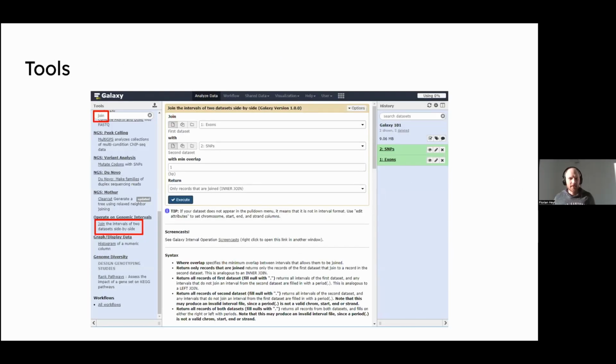Okay, if you would have searched for a tool, for example, join, and you click on this tool, then in the middle, instead of the welcoming page, you are greeted with a tool page, where you set up the input data and also the parameters the tool needs in order to run. For example, for FastQC, you can change the length of the k-mers which it detects.